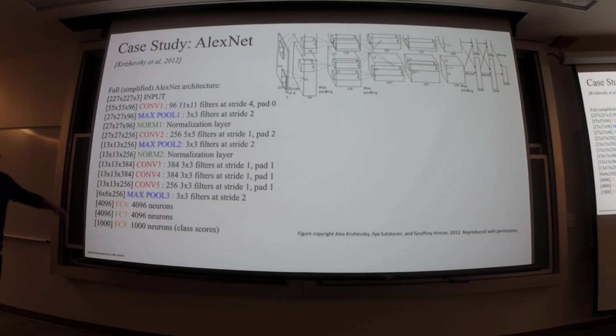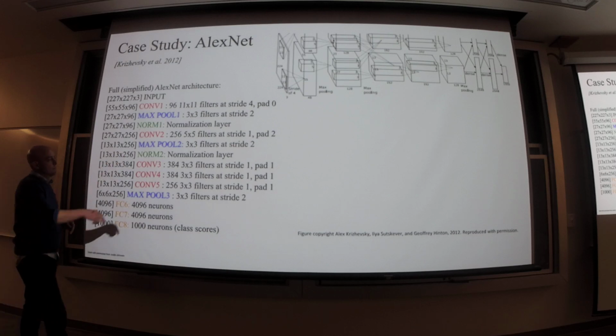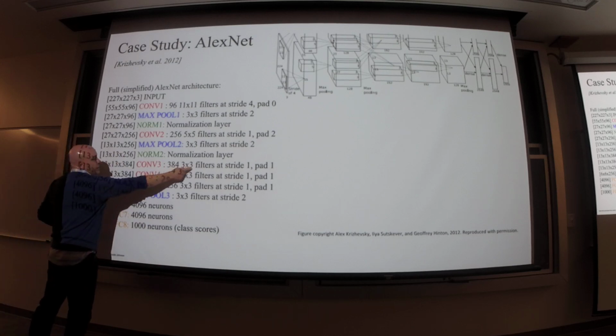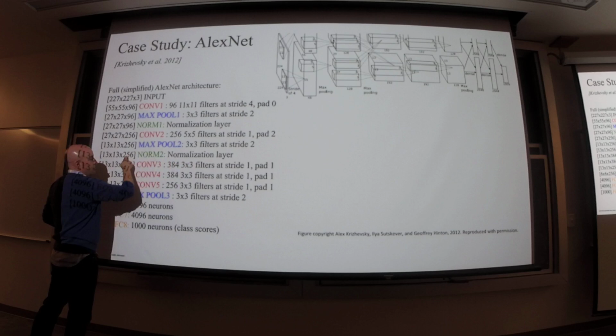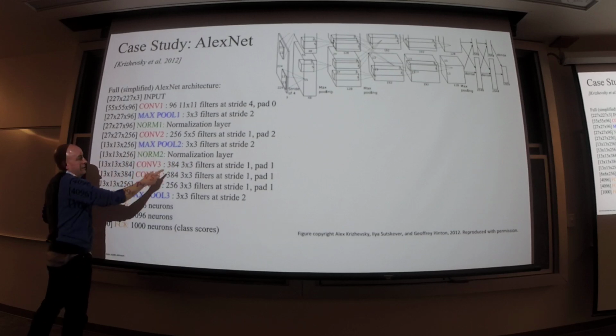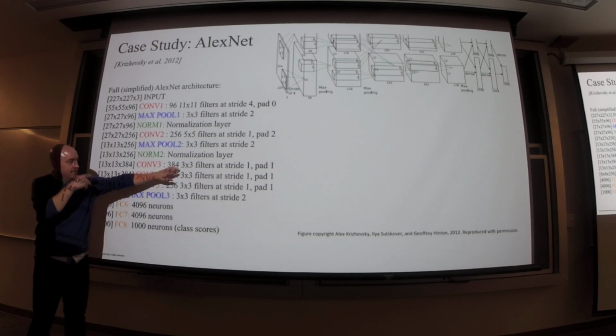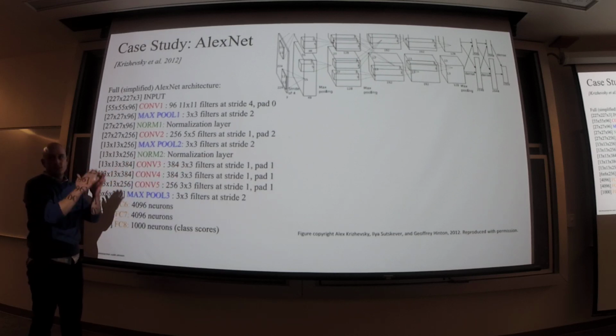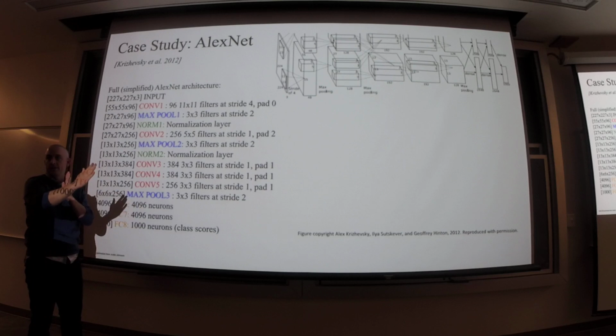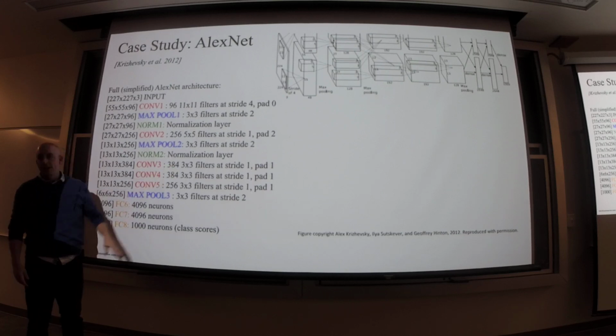So I'm confused how the third dimension goes from 256 to 384. So we're applying 3 by 3 filters. Since we have 256 layers, these are 3 by 3 by 256, right? And then we have 384 of them. So each 3 by 3 by 256 gives us one slice, one channel in the output, and we have 384.